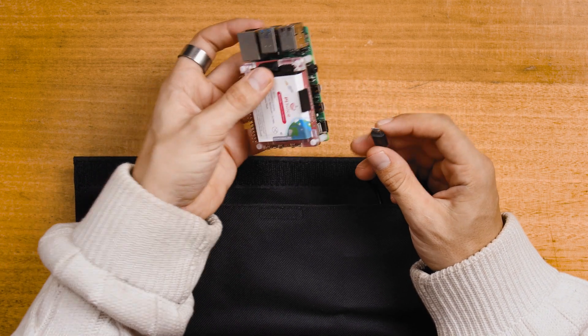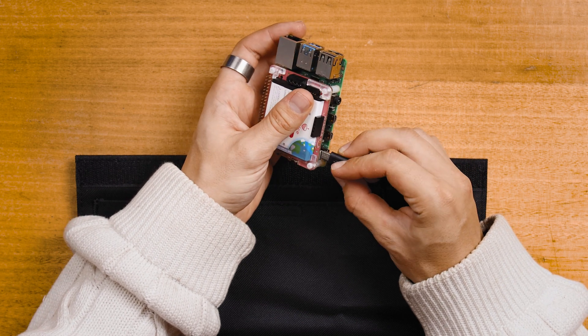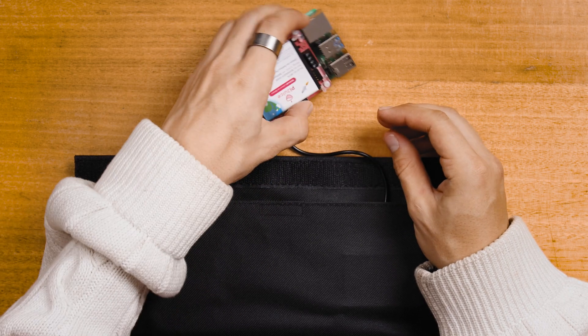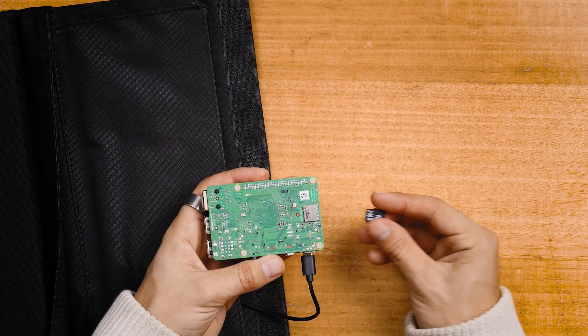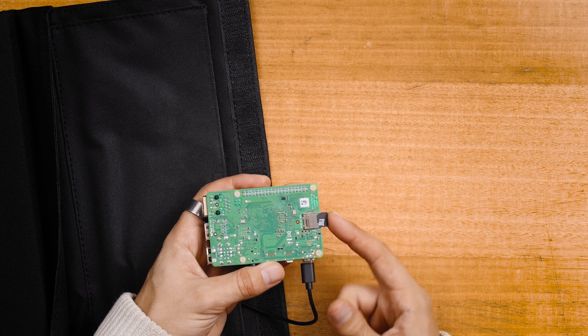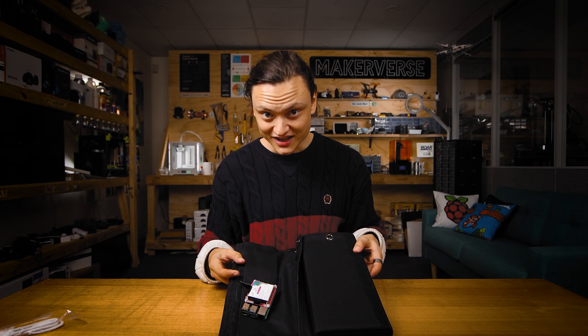And this is so easy it blows my mind. Literally, we're just going to take this micro USB side, plug it directly into the PiJuice hat, and the USB side directly into the PiJuice solar panel. Then take our micro SD card with Raspberry Pi OS and slide it in, and press the power button. And now we have succeeded in creating our solar powered Raspberry Pi 4 Model B. It's that easy.